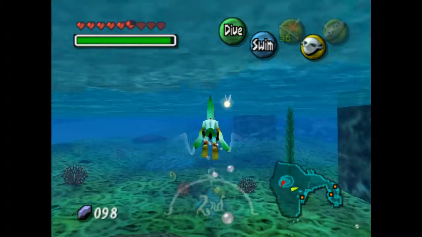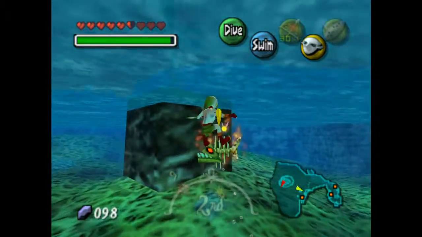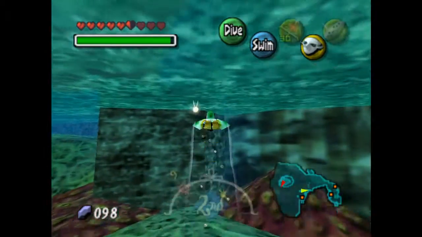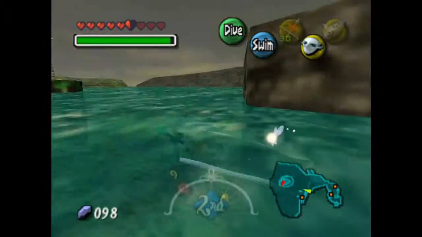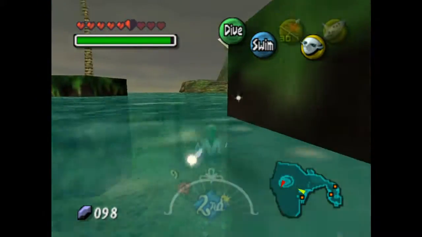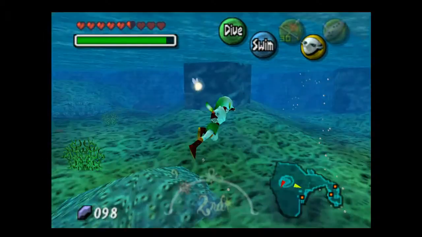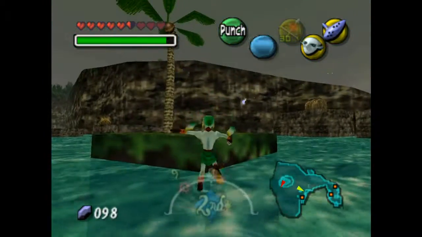Ow. Stupid fish. Can we make this? Well, we can't make it if a guy interrupts us. Ugh. I've never been so upset. Can't make that. I will kill you if I have to. I'd rather not be a murderer. Damn, I missed. That's right. Swim away. Too early? Too early.